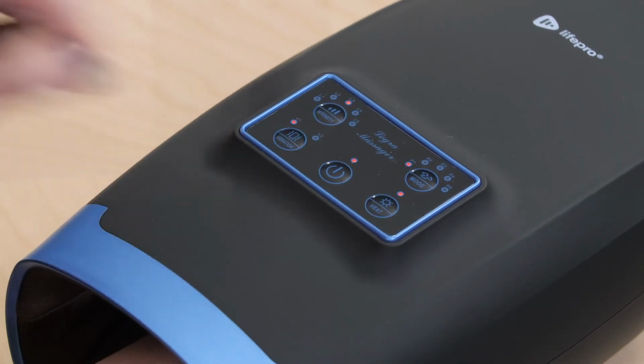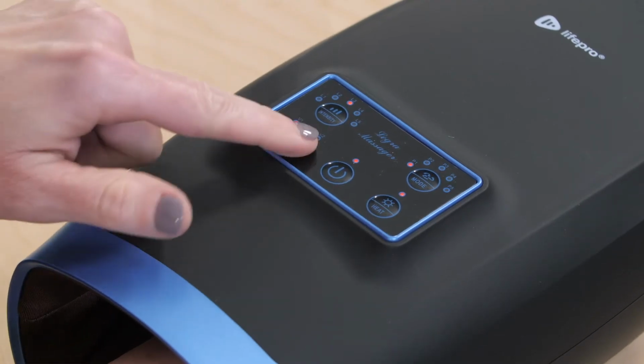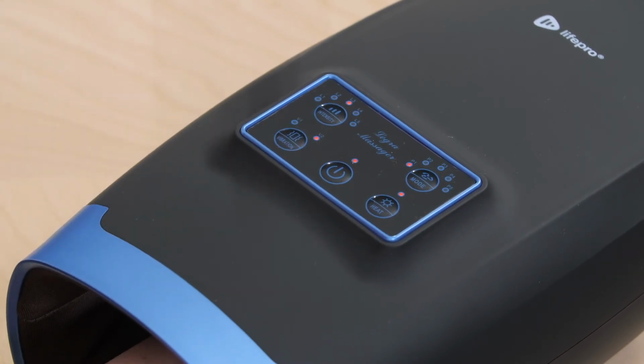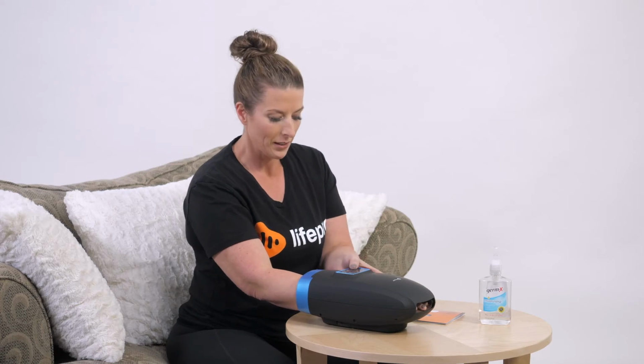If I turn on vibration at the same time, I can feel vibration. We've got 2 different choices for vibration, whether V1 or V2. If you decide you don't want any vibration, you just push the button and click it off, and then the rest of the program will continue on.